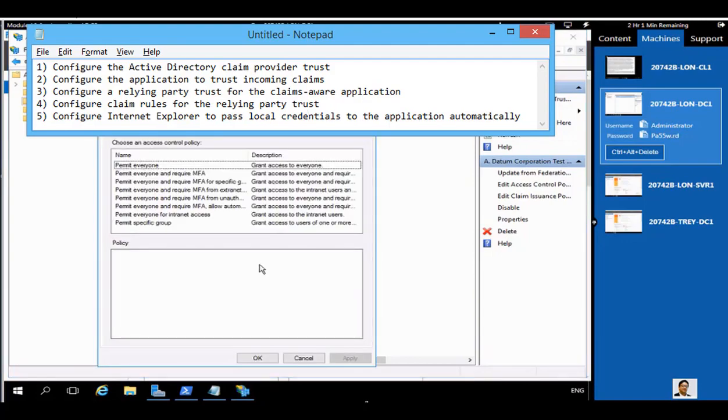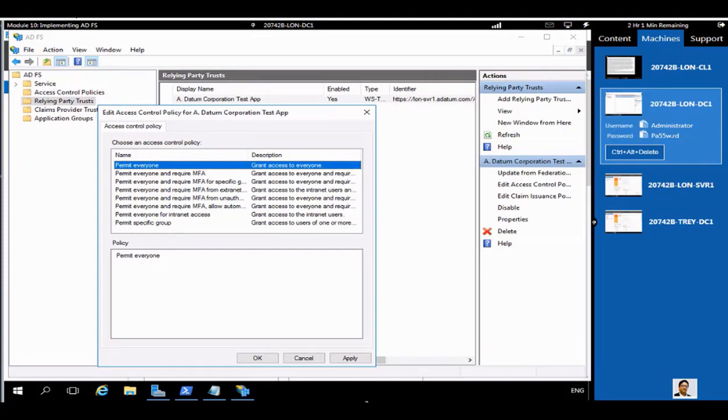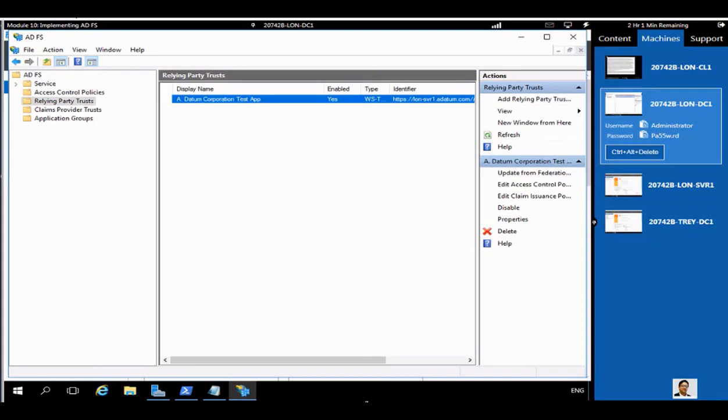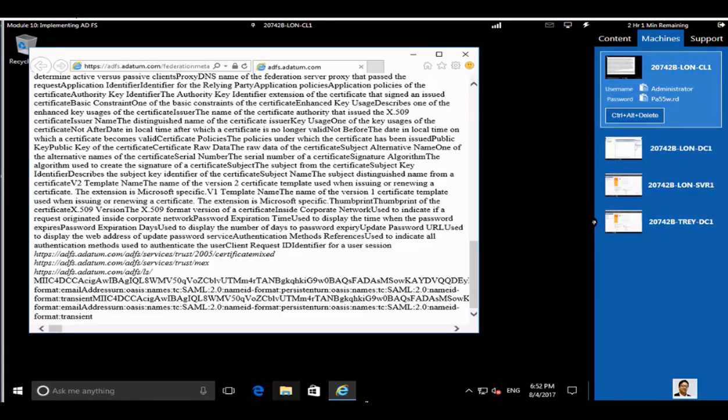We're going to go through rule number 5 now. In other words, just looking at the properties of our relying party trust. So we did one by one. Up to here we used 4 rules from the client.